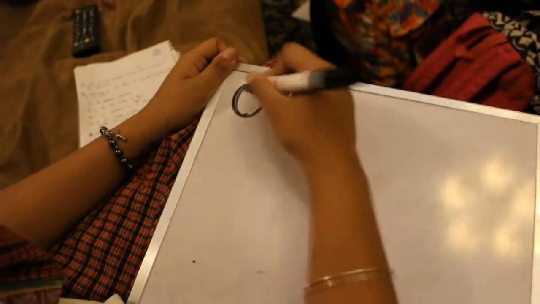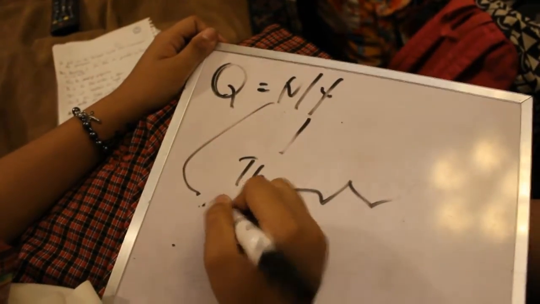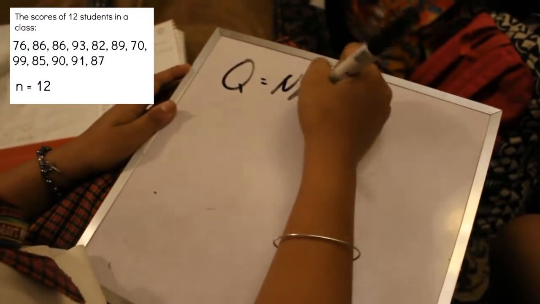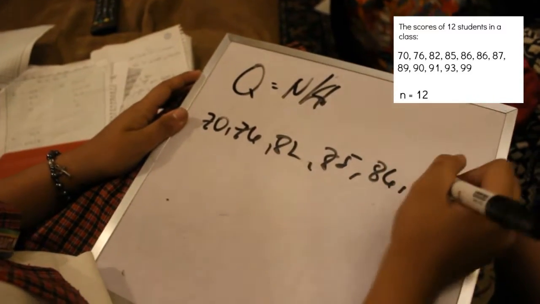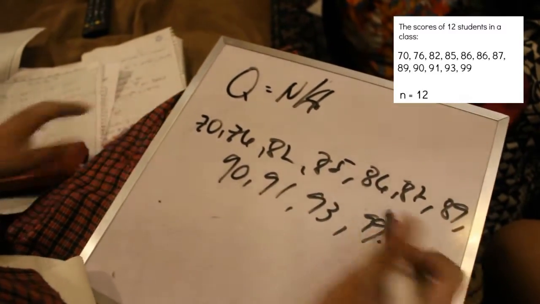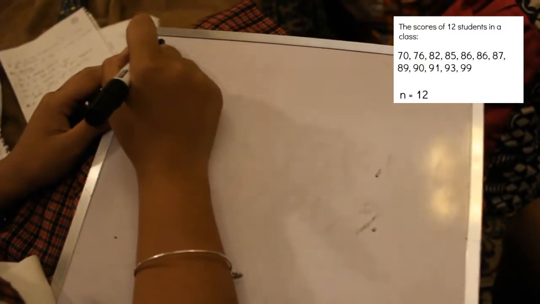Okay. Let's do this. According to the show, the formula of quartile is Q equals n over 4. The 4 is the frequency, and you will substitute small n to the capital N. Q n over 4. 70, 76. This is the arranged scores, lowest to greatest. Yeah, from least to greatest. You arrange it. That's what we did in the first, right? You're the one who arranged it. Now, it is equal to the score.